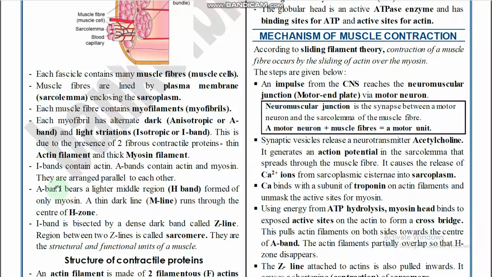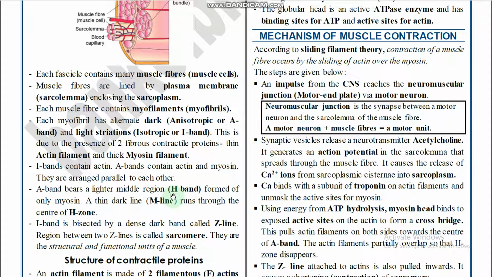Okay, so the A band, in the middle of the A band, the H zone is present, that is a lighter region. Just remember the A band is the dark band, and in the middle of the A band, the light zone is the H zone, because it is non-overlapping by the actin, and the H zone is formed by only myosin. So that only it is light.